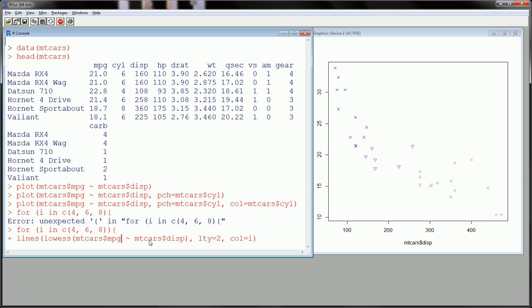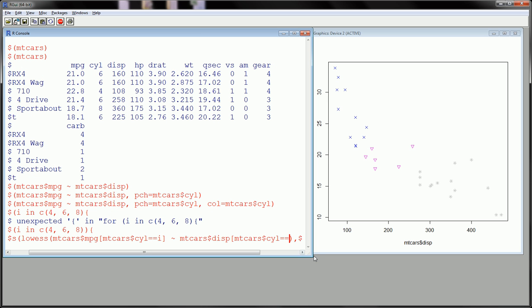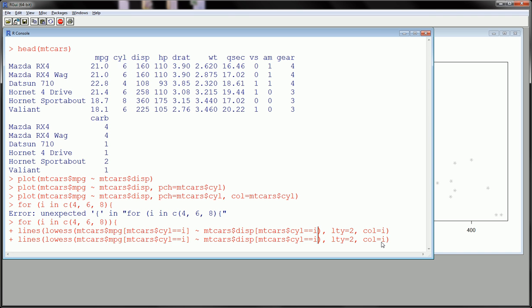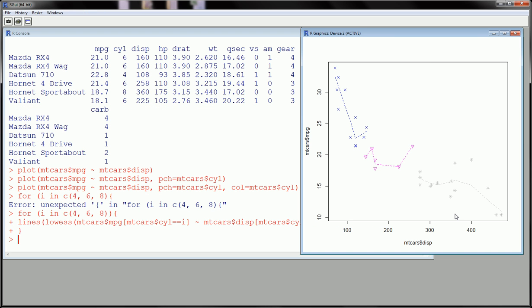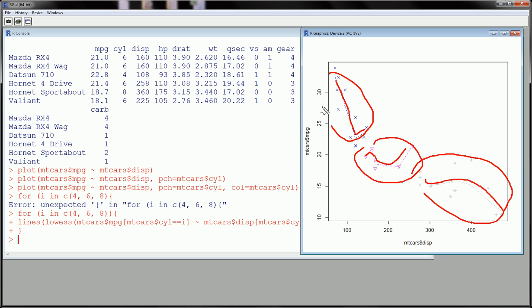So let me go back in here and say mtcars cyl equals I, so whatever the level of I is, and the same thing for displacement. mtcars cyl equals, let me make my screen bigger, I. Okay, and let me close the loop, hit enter, and as we can see here, we got the Lowess curves, right? So this kind of gives us a little idea about the relationships of these points taken as groups, 3 separate groups, but all visualizing on one plot.